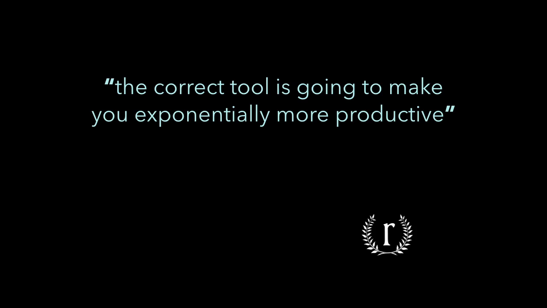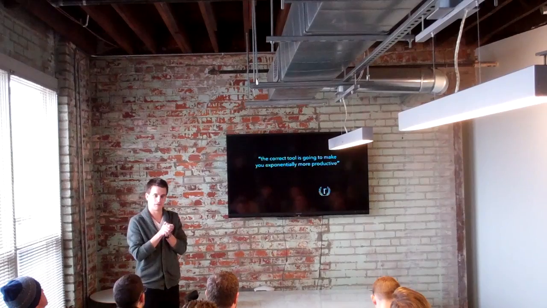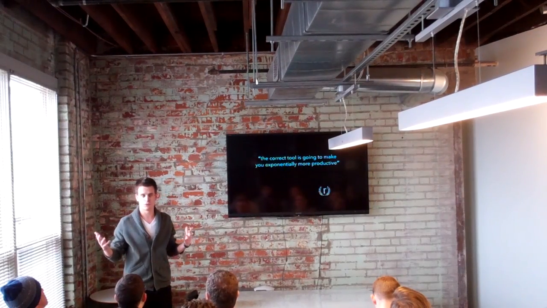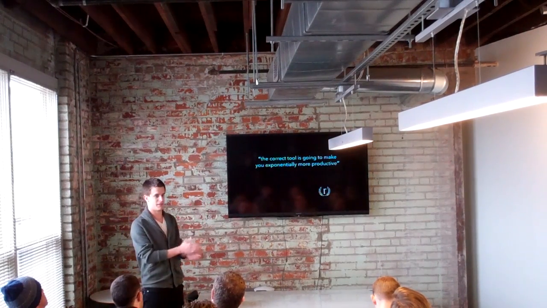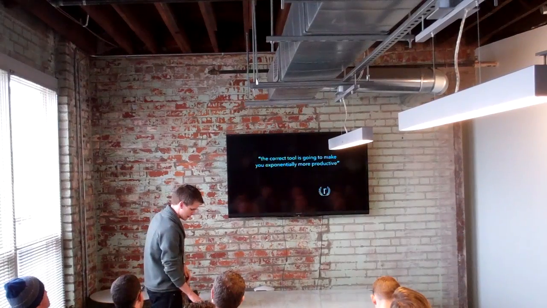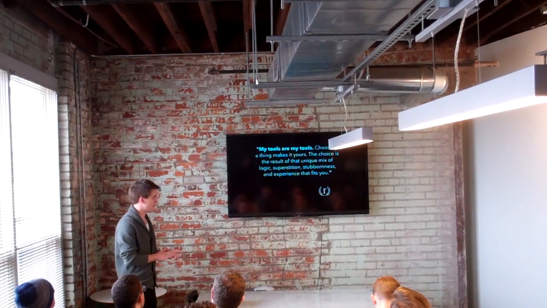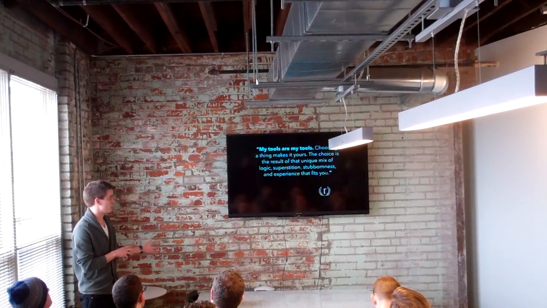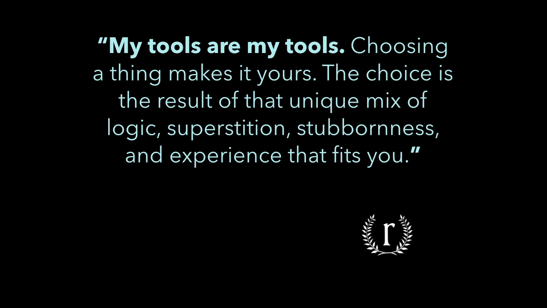These are a couple quotes that Michael Lopp wrote in his post, and that really influenced my thinking. The correct tool is going to make you exponentially more productive. So if you're wondering, how do I use the right tool? Is it making you more productive? Then it might be the right tool. Another thing he said is, my tools are my tools. Choosing a thing makes it yours. The choice is the result of the unique mix of logic, superstition, stubbornness, and experience that fits you.